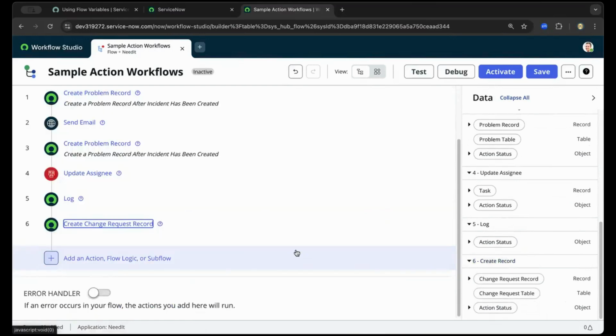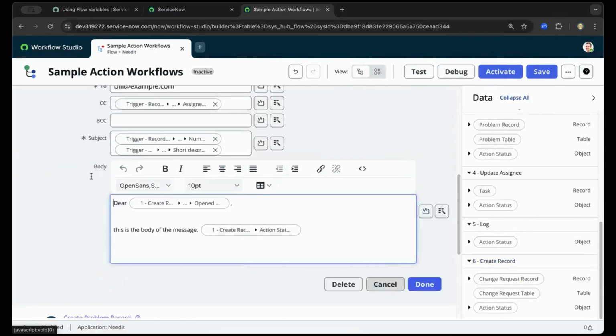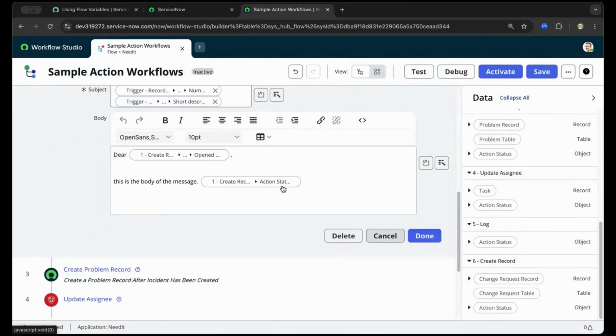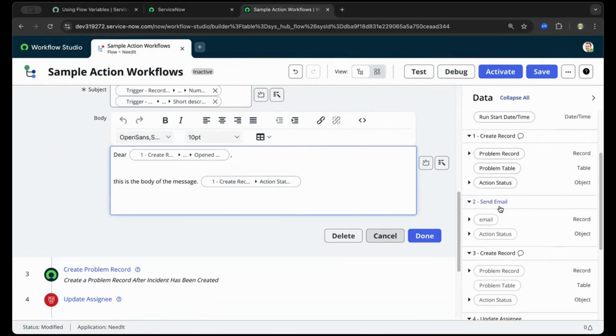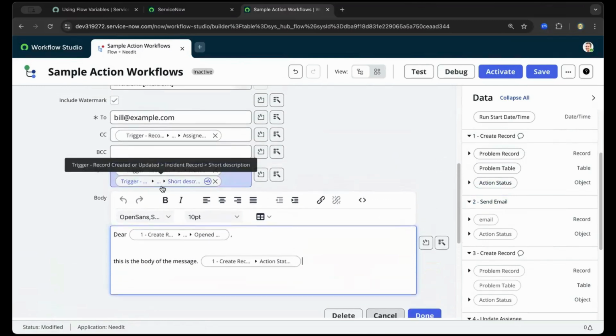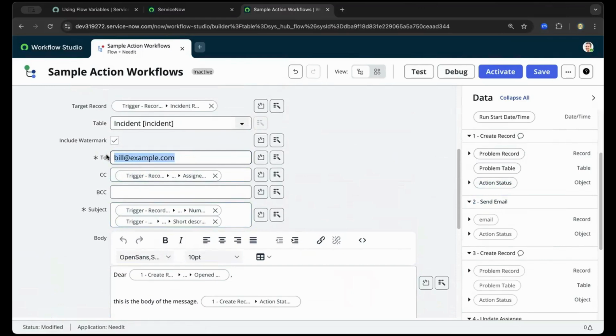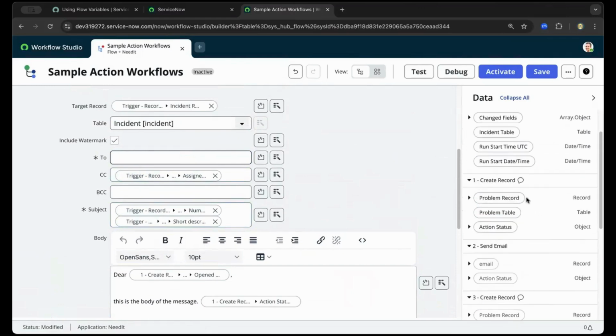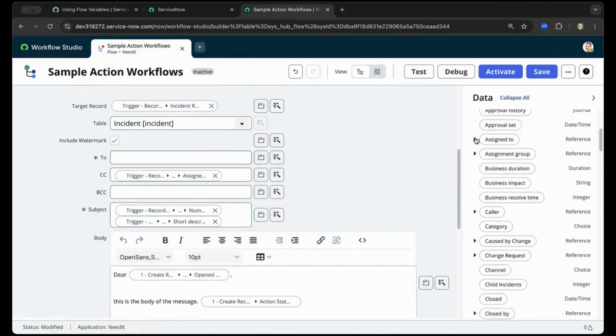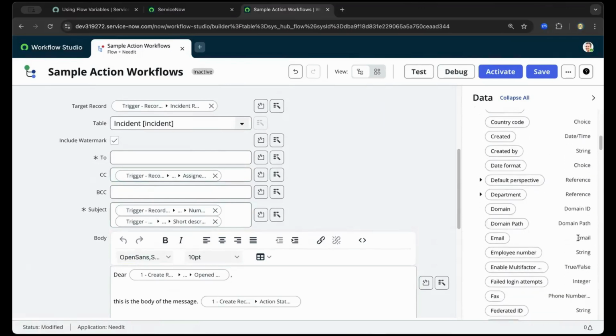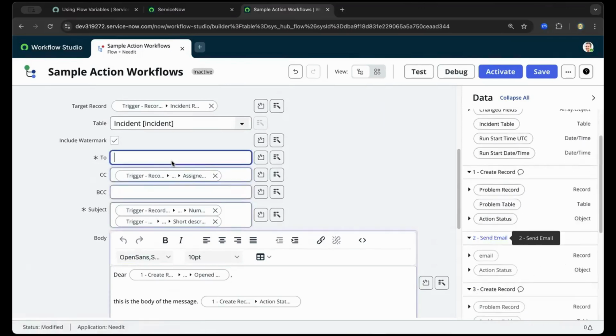One of the previous examples that we have created is send email. In an email body, you are taking information from a record, so you can dynamically create this email by dragging information from the left as you build this message to the corresponding receiver. We have done great examples here already. Let us change this email address to something more specific. Let's say we are sending to the assigned to email. You can see there is type email here, and we can now drag it to the left.